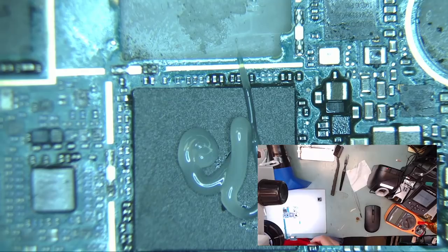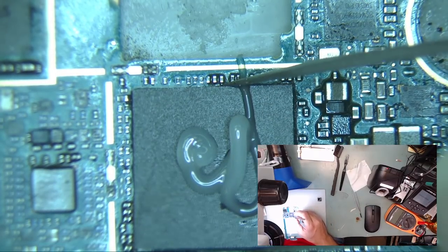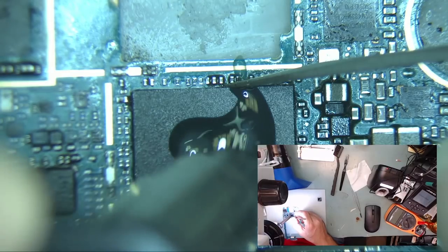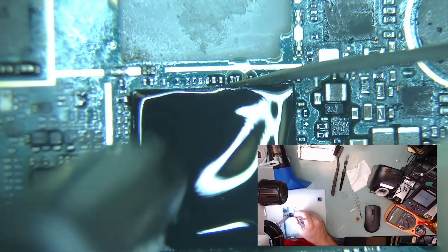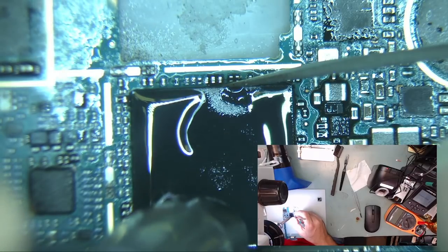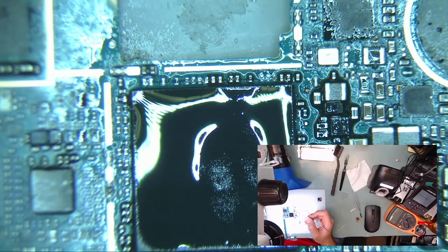Put some flux on top of the chip and hold the chip in place with your tweezers. Start applying heat over the chip in a circular motion. It's important to try and keep as much of the flux on top of the chip so that the heat is concentrated on top and the bottom chip solder balls do not move. Keep most of the heat concentrated around the sides of the chip and not the middle.